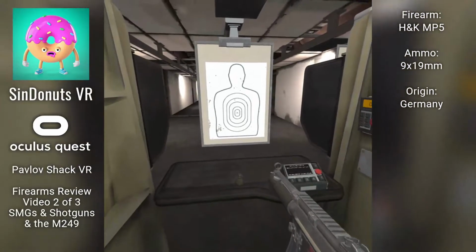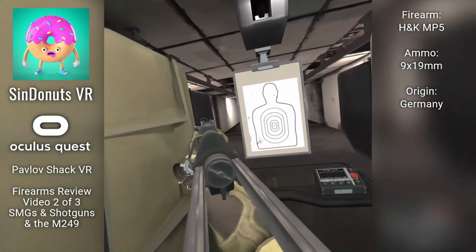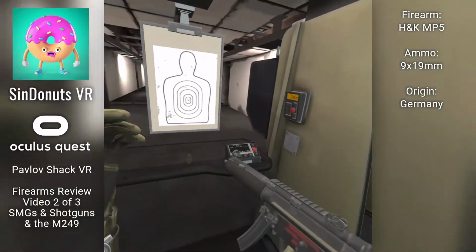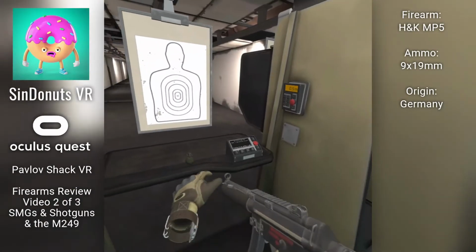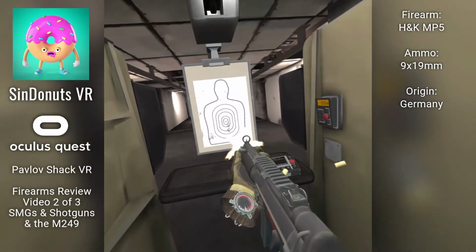And let's do the same old. We will look down to the left eye sights so you can see what the iron sights look like. Not really good in the dark, but there you go in the light. And this, of course, has the Picatinny rail up top. So red dot sight or holo sight, probably a better option than these horrible sights. And let's do the full auto so we can see what this recoil pattern looks like.